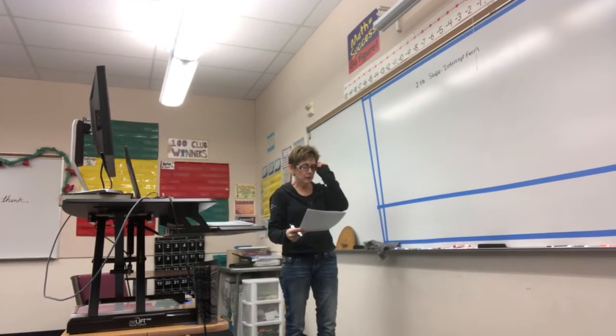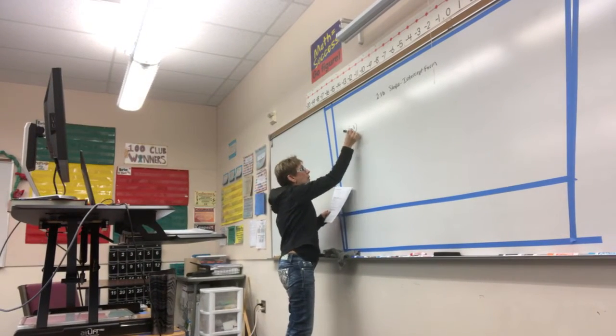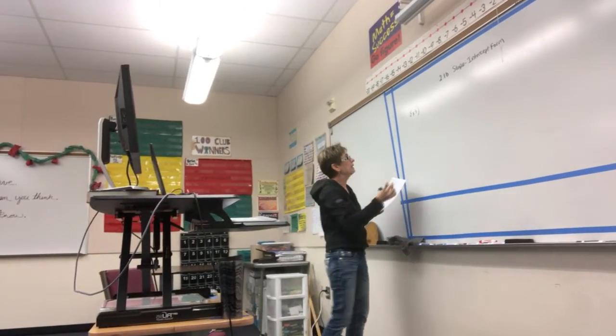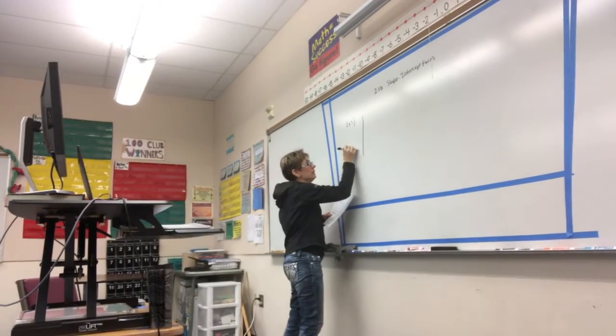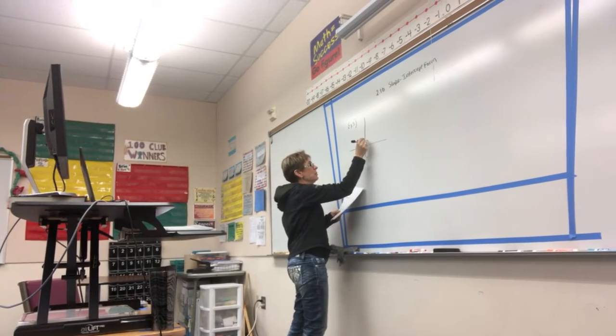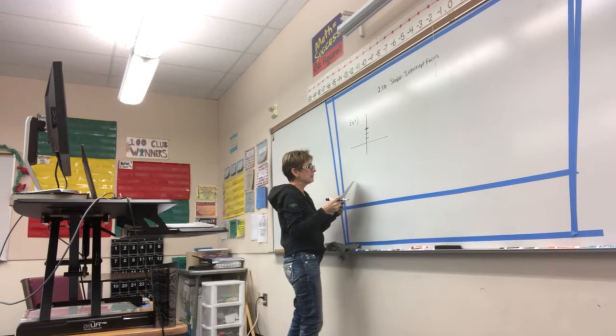So let's do our first example. This would be example number 3. How we could write an equation of a line in slope-intercept form that is already graphed for us. So let's draw a line that goes through the y-axis at the point 0, 3, and also contains the point 3, 2.